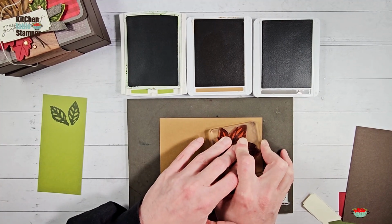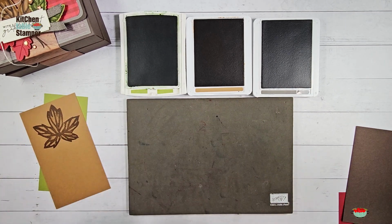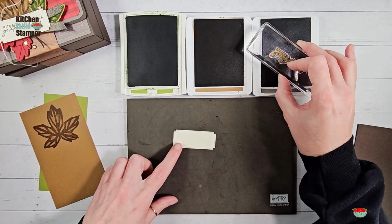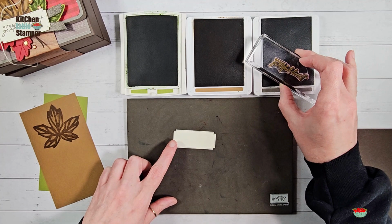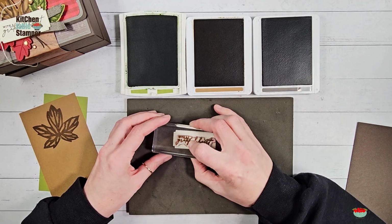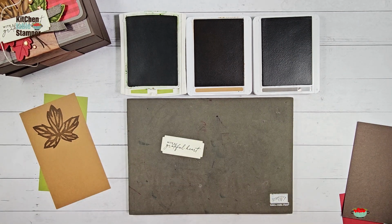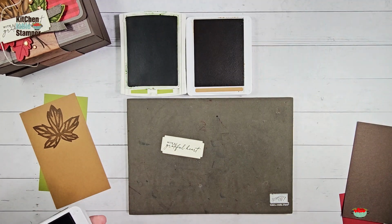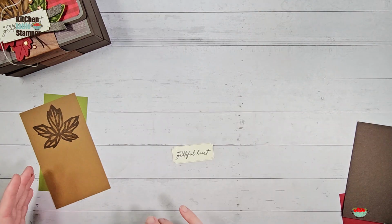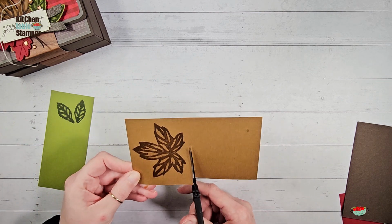And then we need a greeting. So let's get our little label in here. And I'm not gonna lie, I did make an extra one of these in case I don't get it quite in the right spot, but we're gonna try for center and nice and level, nice and crisp. Let's see, that was Pebbled Path. Oh, beautiful. Hey, I don't need my spare. All right, let's get the ink pads out of here and bring in the Stampin' Cut and Emboss machine. Now, because I want to see if I can get everything all in one pass, because that's winning, I'm going to trim these down.